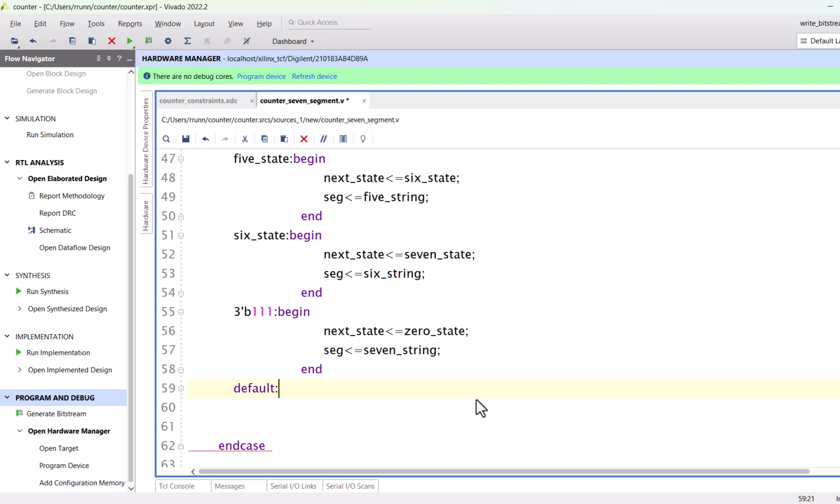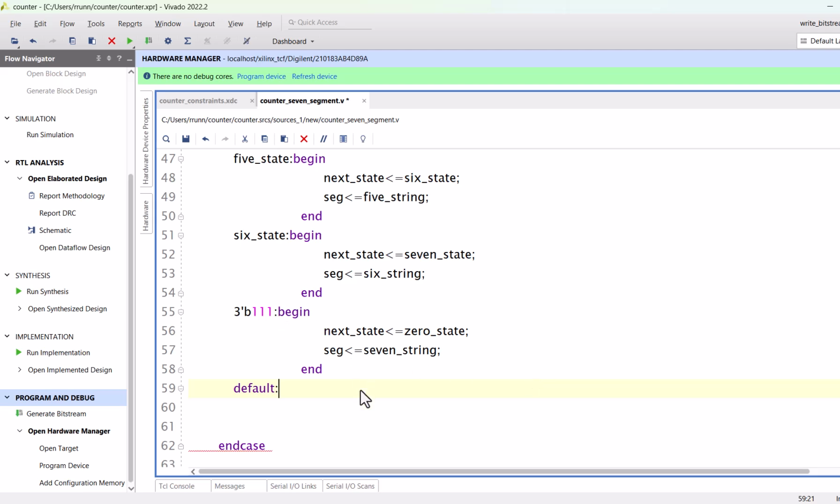What is it gonna do? So I would just pick a state. That's the way I do it, but different people do it different ways. I usually make my default like the first state or something like that.